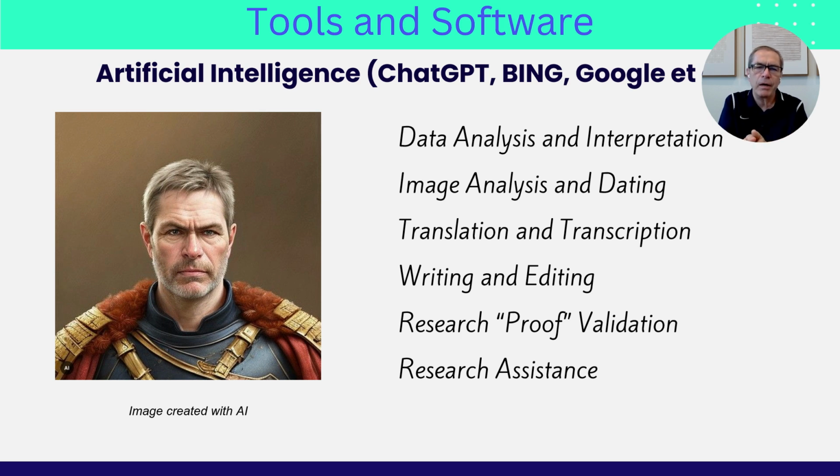Now, again, remember, artificial intelligence is not perfect. It gets it right between 80 and 90% of the time. You need to make the final decision. So if you ask AI to date a photograph, then the dating could be wrong. You've got to go and look at its rationale. So as I said in one of my other videos, you always ask AI to give you its reasoning. So if you're trying to date a photograph, ask it to date the photograph and ask it why it's made that decision.